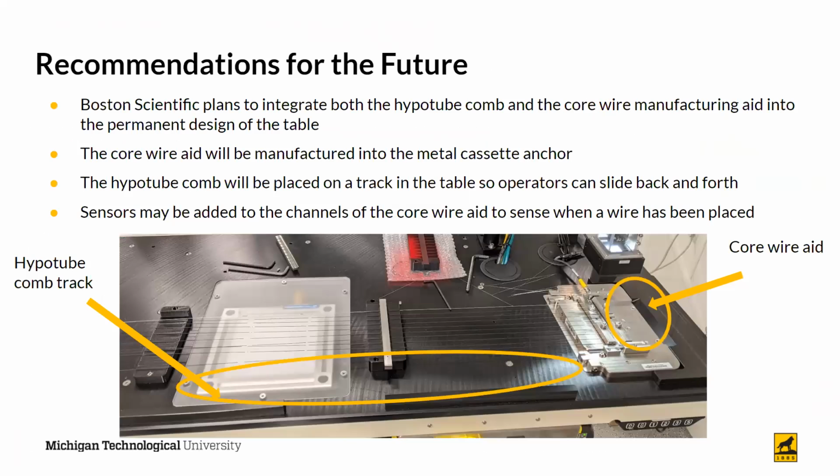While Boston Scientific plans to integrate both of these aids into their manufacturing line, we do have some recommendations for the future. Firstly, the core wire aid can be added as a permanent fixture onto the cassette base. Secondly, a track can be added to the edges of the table to run the comb over in the same manner during every iteration. Thirdly, sensors could be added into our core wire aid as well as the already used hypotube channels to give a secondary verification that all the spaces are filled.